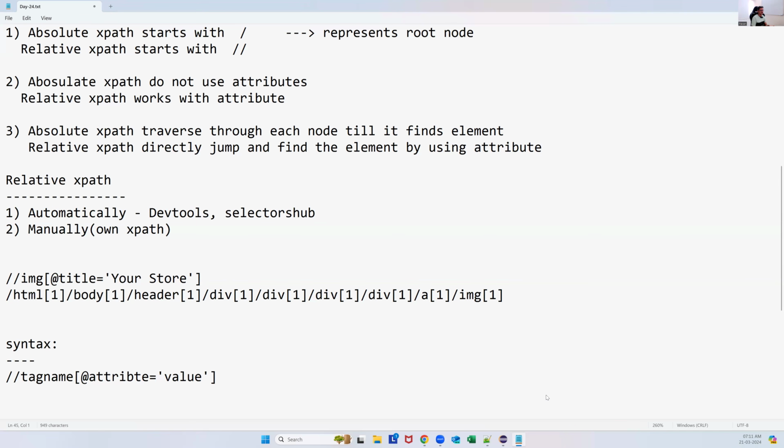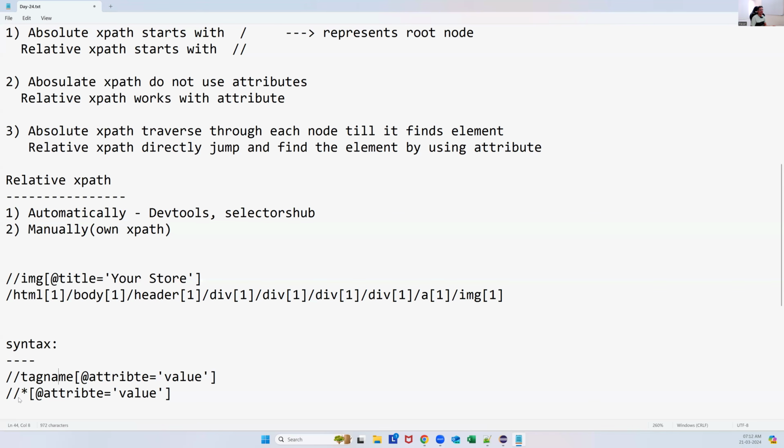And another thing: if you don't want to specify the tag name, or if you don't know the tag name, you can simply put star, star representing a wildcard. So the tag name is not optional. You should specify the tag name, or at least the star if you don't know the tag name.